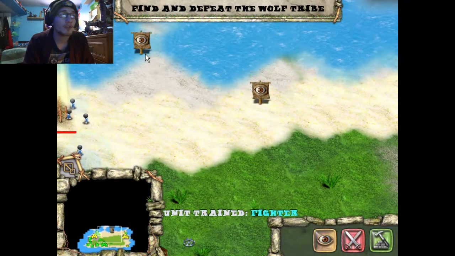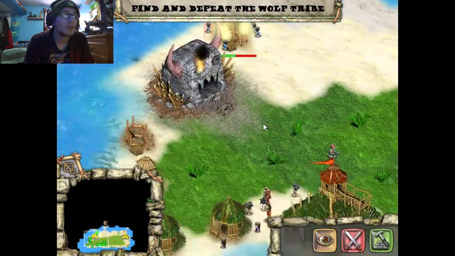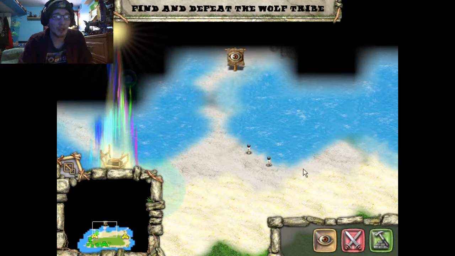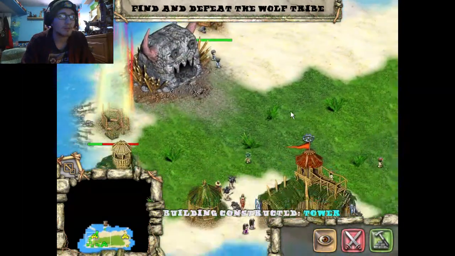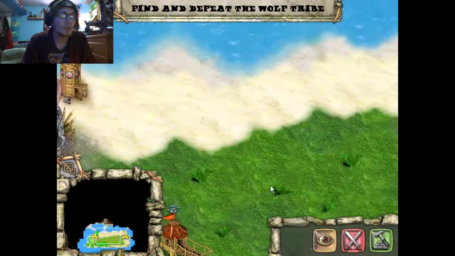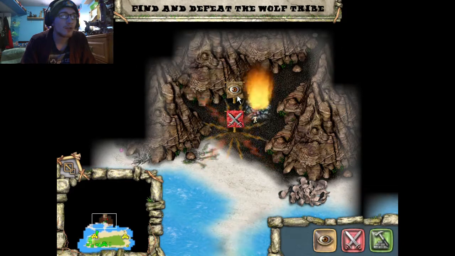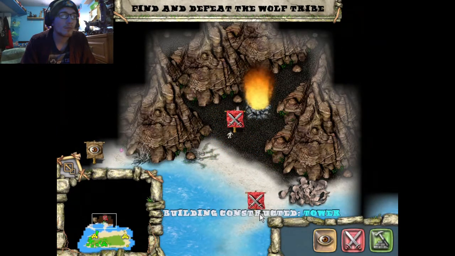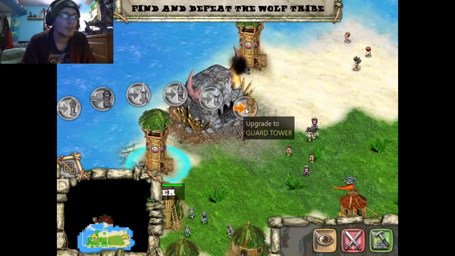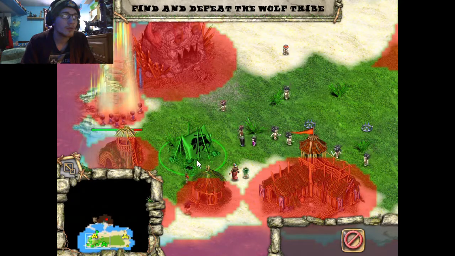Okay, wolf tribe. We don't care about the wolf tribe right now. Because you know that there's the wolf tribe on here, it's a good idea to start building double of everything. Like, double barracks, just double. Look at that, first jewel. A lot of this video is going to be building stuff. But at the same time, we're gonna build a hunter camp right here.